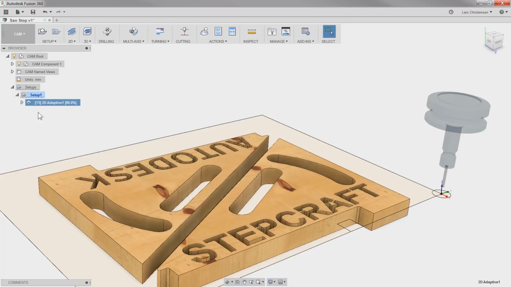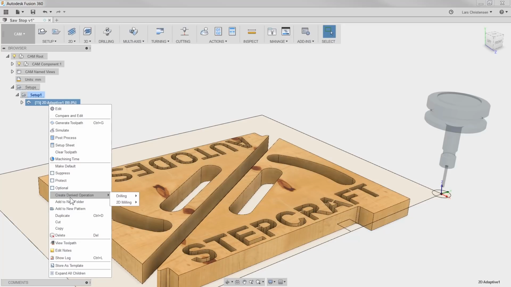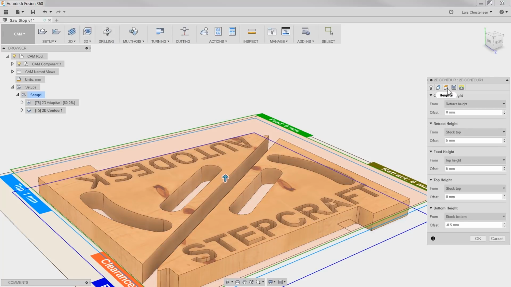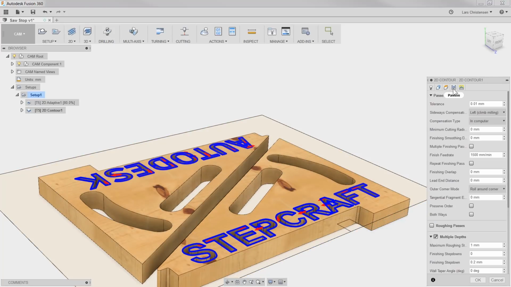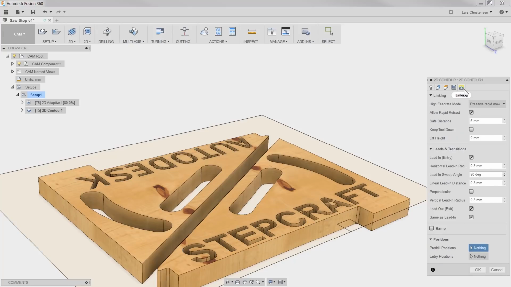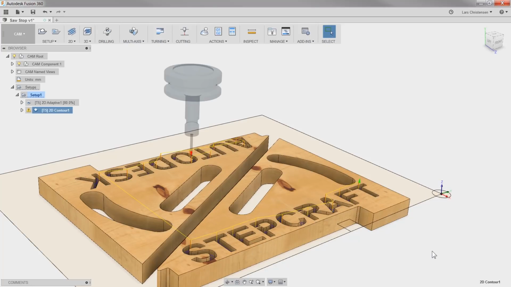I went in and created what is called a derived operation instead of just selecting the 2D contour. When you right click on an operation and select derived, you're actually copying all the settings over to the next operation. So this contour is our finishing operation for the letters, and by using derived, I don't have to re-pick all the letters and everything. I really just have to go in and change a couple of things. So I'm going to set multiple depths, and I decided to go 5 millimeter per depth in here. That should do the lettering, should be good enough for this.